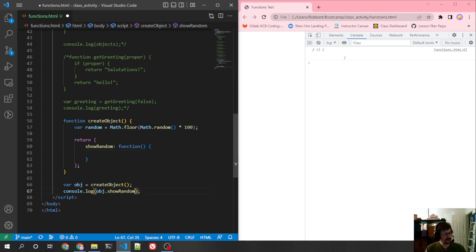And because of the closure, if I call this, it doesn't do anything. It returns undefined. Because of the closure, this function was created in the scope of this function, which means that it has access to the random variable here. And nothing else ever will. So as soon as this object gets returned out of here, as soon as we hit line 67, this variable only exists now as a member of this function's closure. Nothing else can access it anymore.